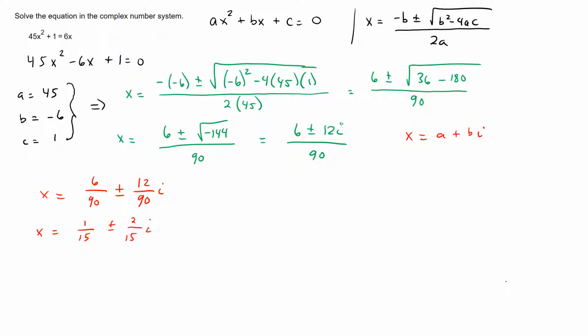And we're done. And in my math lab, you should be able to type in the answer with the plus and minus. You could just type in this one expression. Or if we wanted to, we could enter in my math lab the answers individually: 1/15 minus 2 over 15i and 1 over 15 plus 2 over 15i. It's probably a little easier just to use the plus and minus button though.